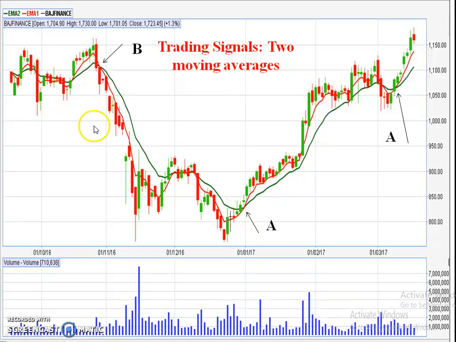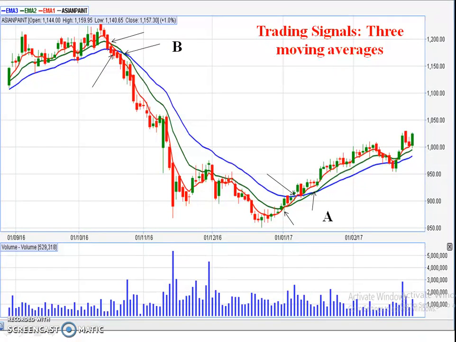At the letter B, fast moving average crosses the slow moving average from above, and moves below it. This gives sell signal. Here, the stock or the future can be sold. For confirmation of the change in trend, investors may wait for 2 to 3 candles closing above the moving average for the buy signal and closing below moving average for the sell signal.